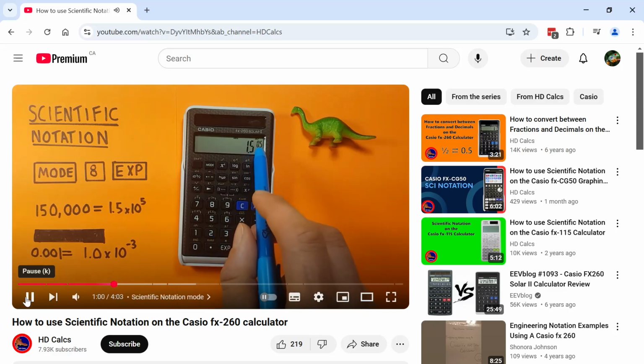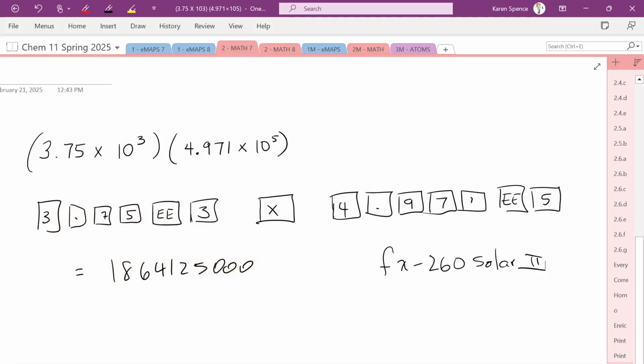Okay, I don't want it to round to sig figs. And you can see, on this particular calculator, I get about 10 digits here. So I'm going to type mode 89. Okay, and now it gives it to me to 9 digits and then I can round off, but it is now in scientific notation. Now my calculator, this particular calculator, if you have one like this, a little Casio, now it says 1.864125 times 10 to the 9.